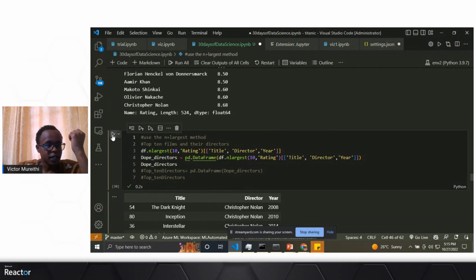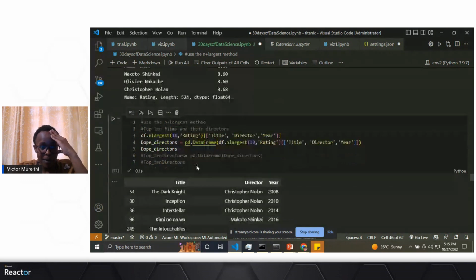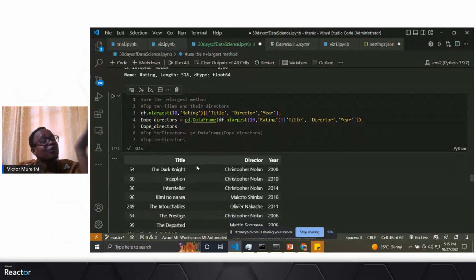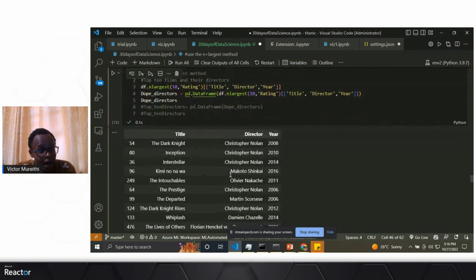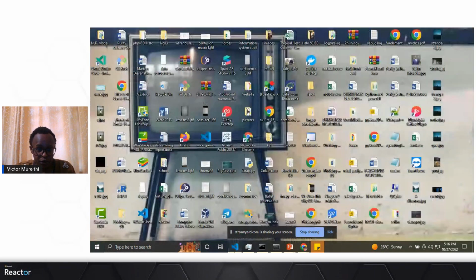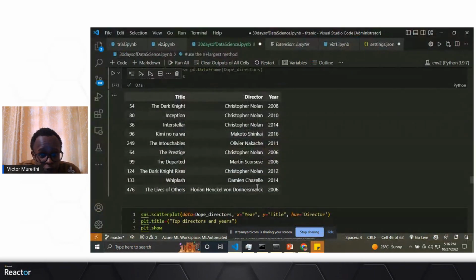When we run this line of code, we're going to see that as much as Christopher Nolan was the highest ranked director, he also was the best for 3 years, 2008, 2010, and 2014. Oh, no, 2006 too, right? He performed well in 2006 also, and also in 2012.